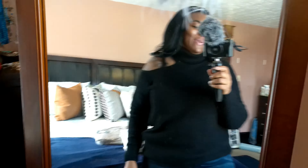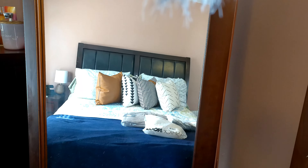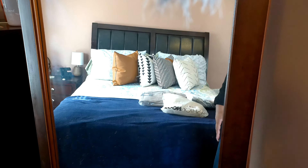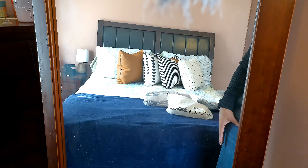I'm wearing size 16 jeans and the sweater is a 1X. I'm actually wearing my size — this is weird, I have not been buying the size I'm supposed to be wearing. The top is the Don't Cut Me Out sweater in 1X, and the color is black. The jeans are described as dark denim, size 16 plus — the Swing My Way high-rise skinny jeans.